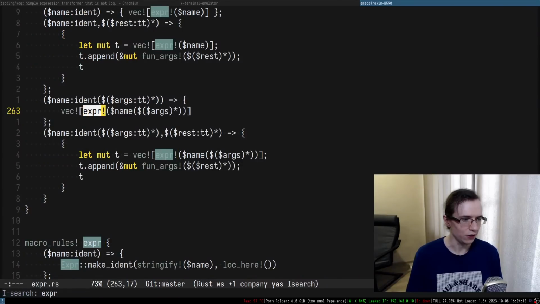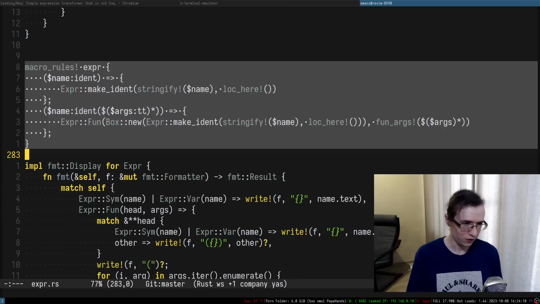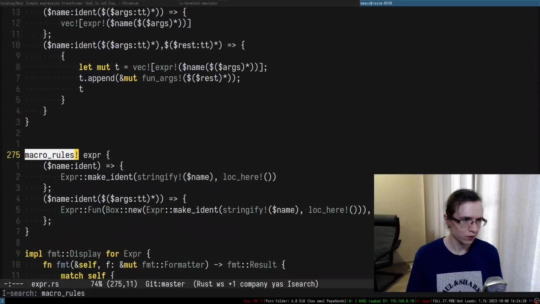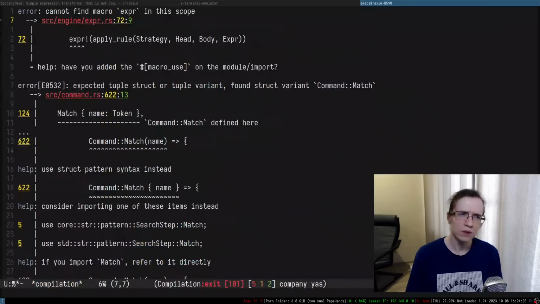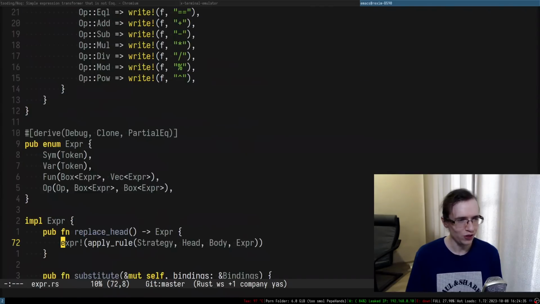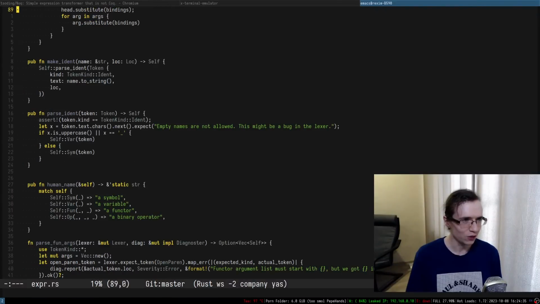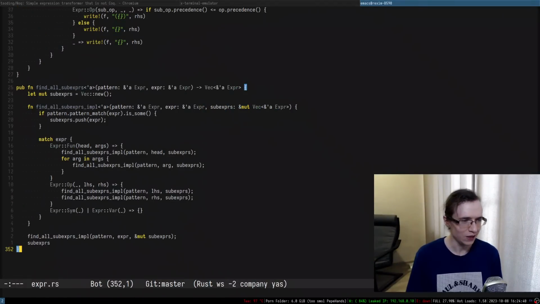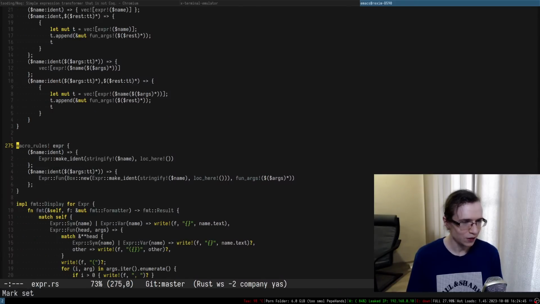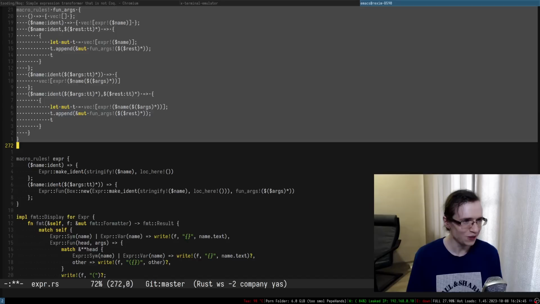Wait a second. Yeah, here it is. It is defined in here. Right, but it's defined below or something? Is that the problem? So macro rules. All right. And then I don't understand how the macro is not visible within the... Does this depend on the order of the definition or something like that? Does anybody know? Macro rules. I'm within the same file. How is that even possible?